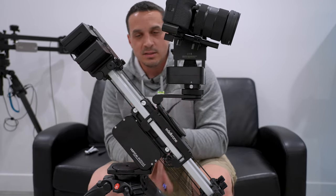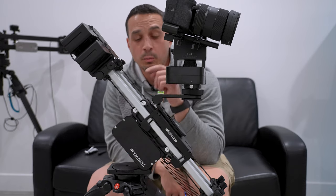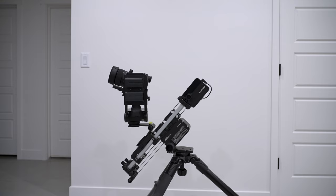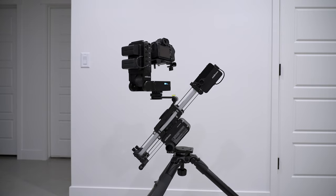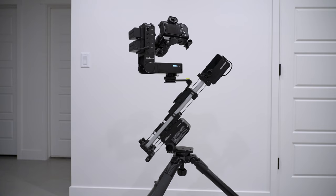When doing these angled types of shots, no problem. But full vertical mode — I'm still struggling. If you've purchased this and know some tips and tricks with the Head Plus module, please leave them in the comments below for other people to see and for me to learn from as well. That is the summary of the vertical module from Edelkrone.